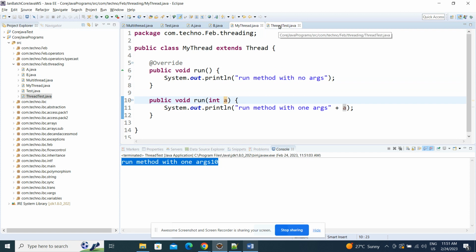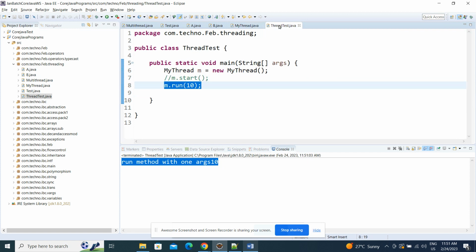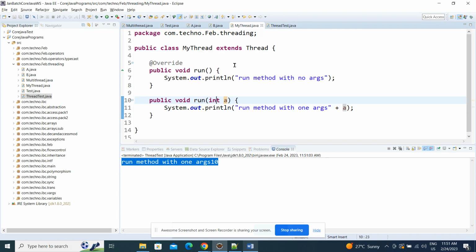By default, the start method will internally call the run method without any arguments.